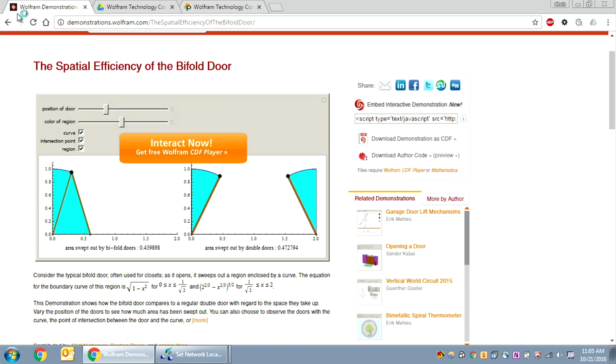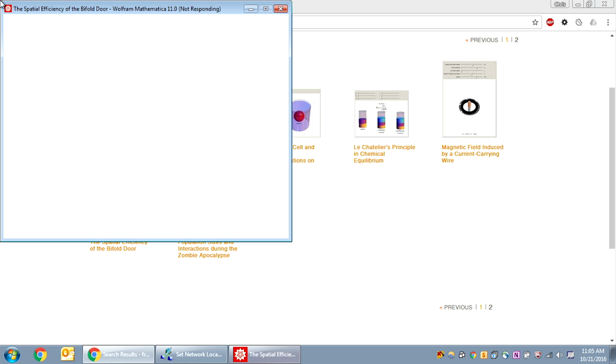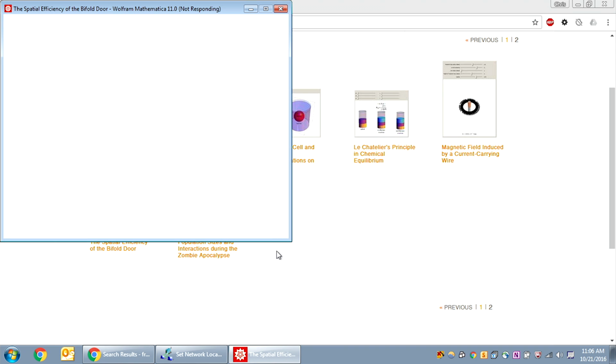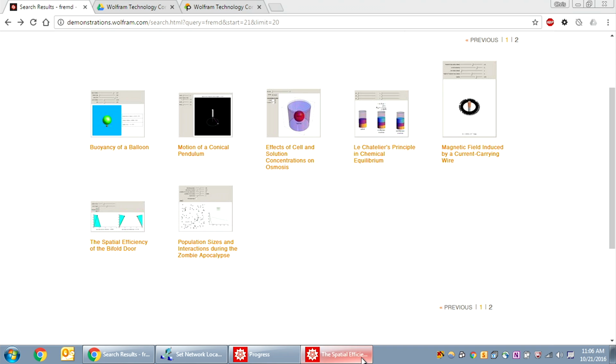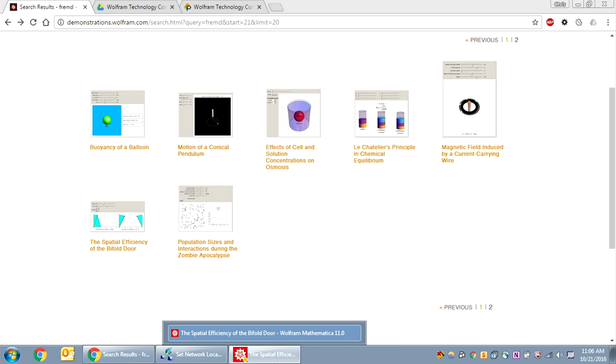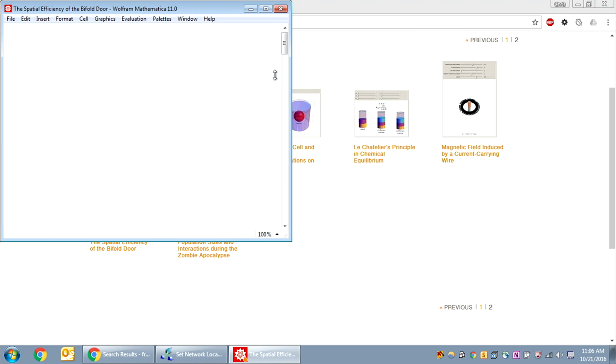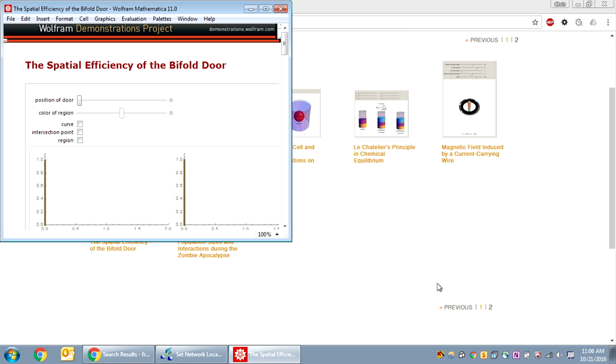And you will see very shortly that the bifold doors are much more efficient in terms of saving space. Another thing that we found, that Roshan alluded to, is that if you were to continue with this and keep increasing the number of folds, it obviously gets more efficient. But then you have real world considerations like the thickness of a door, and how practical is it to have a door that has 20 folds in it. But yeah, okay, I think we're up and running.